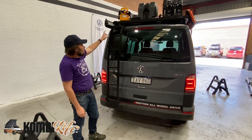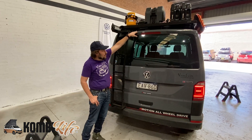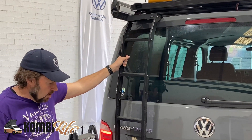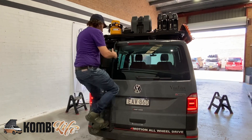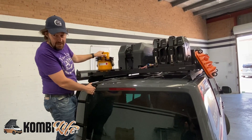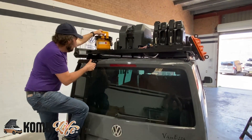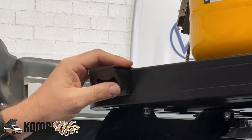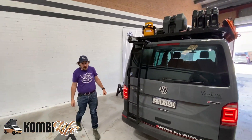We're going to use the ladder now — we also have a gas bottle holder up there. There's been a lot of interest in these ladders. This ladder is unique to the T6 due to the slightly different spoiler shape on the tailgate compared to the T5. The ladder can go on non-permanently using the hinge points at the top, and either permanently bolt through or use the Velcro system, which keeps it nice and secure. The ladder can hold my weight and more. From up here I have easy access to the gas bottle holder, currently holding a 2kg gas bottle — valid for up to 4kg — and I can also conveniently use the bottle opener fixed to the very back of the platform.